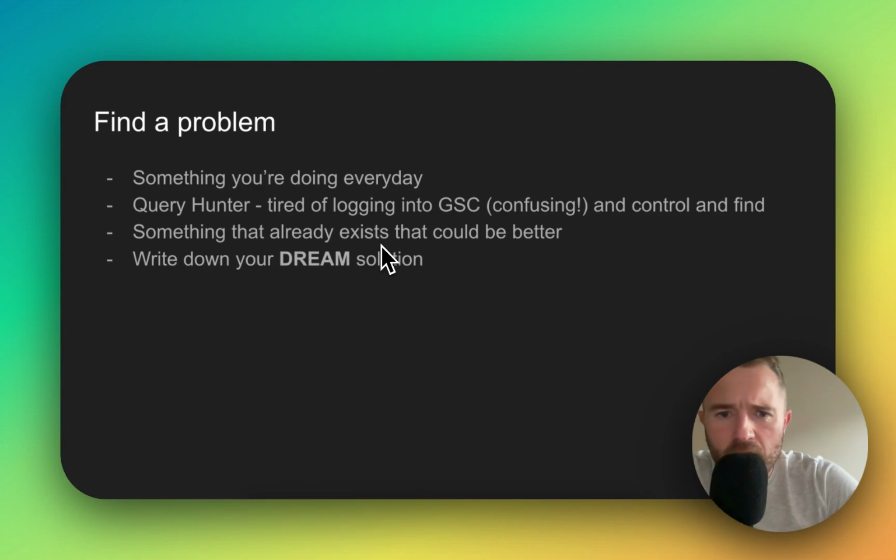So another way of doing it is look at tools that you're already using, plugins that you're already using. Even look at Query Hunter. Could that be done better? Link Whisper. Could that be done better? All the tools that you use every day. And see what could be better about them, or what feature do you wish they had, or tools that have a feature but maybe they don't concentrate on it too much, and you think, right, this feature needs to be pulled out and become its own tool, its own plugin, and really make it the best at that particular thing.